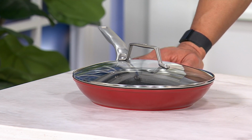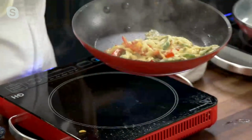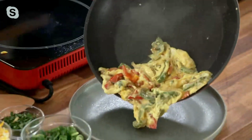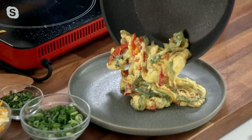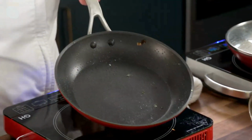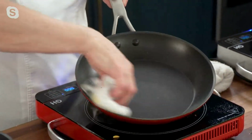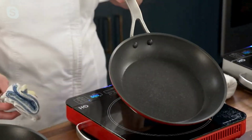Look at that. So that's my little omelet, right? You want to see that come right out of the pan. I want to put it onto the plate. Look at how I could just slide it out. All my little scrambled eggs, beautiful. I mean, nothing sticks to that pan. And that's the Good Housekeeping Relia-Pan Nonstick coating that is proprietary only to Good Housekeeping.